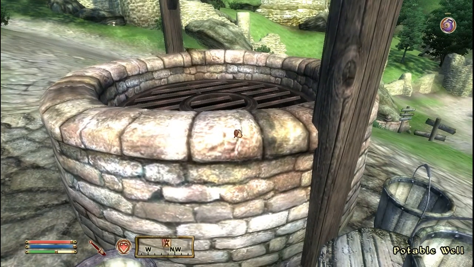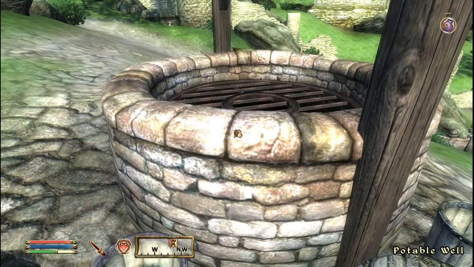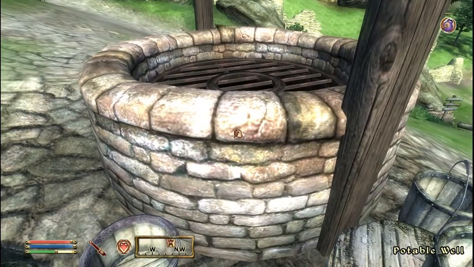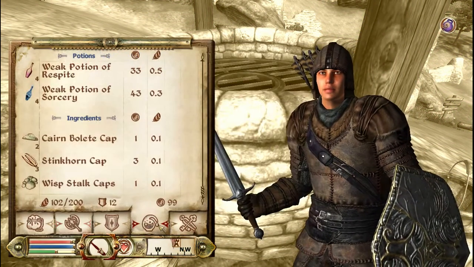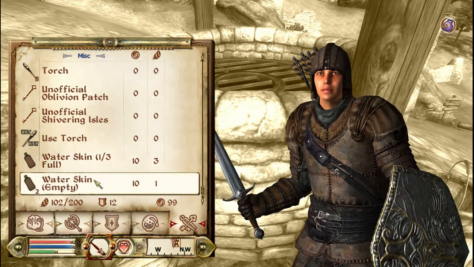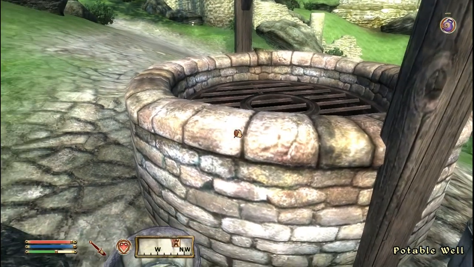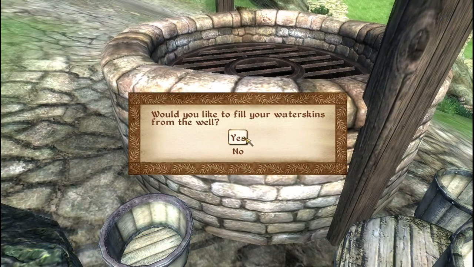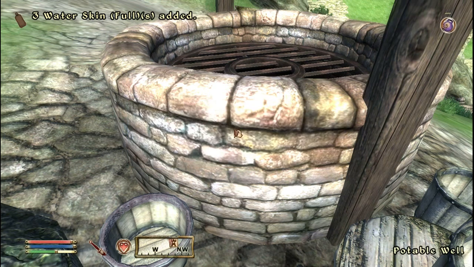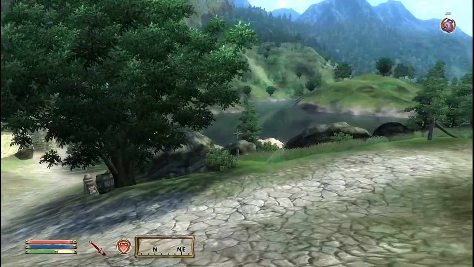And so, like I mentioned, with the Vim and Vigor overhaul, there is a need to drink in this version of the game, using that mod. And you're given, let me just show you. So you do have water skins that will go from full to empty eventually, like this one. So when you have empty water skins, what you need to do is come to a water source, like a well, and then activate it. There we go. So we've refilled 3 water skins. So it's a nice feature that they've added using the Oscaro's Oblivion Overhaul.